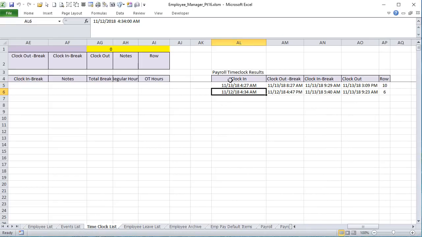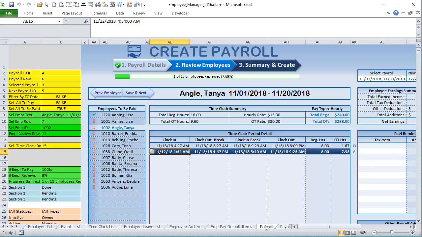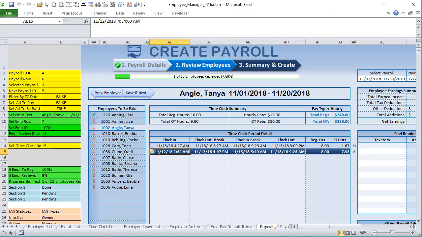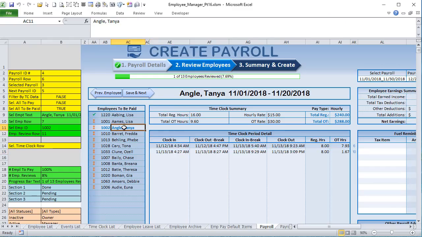You could do it the other way if you want. Either way, it's fine. So I said the most recent entry to the oldest there, but you could do it the other way too. Whichever way you prefer is fine. If you want to change it, you could just change this to ascending. Let's go ahead and run that just so we see what that looks like. And we run that, and now we've got 12 to 13. So either way, both work just fine, whichever you like. Maybe we'll keep it ascending.